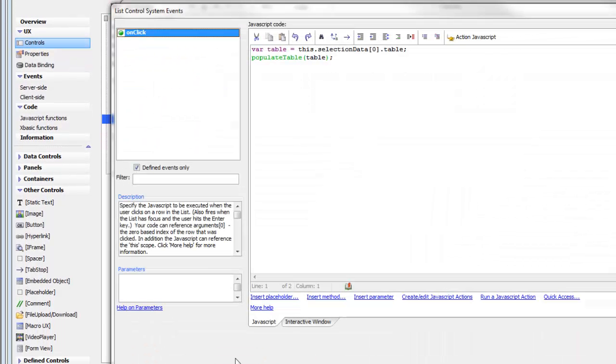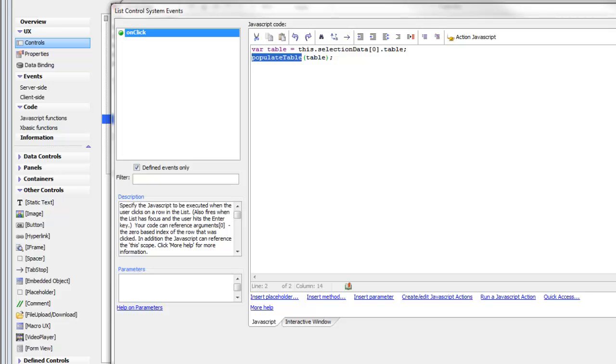Then if we look at this list over here, we can see that we've got an event on the onClick event. We're going to call another JavaScript function called Populate Table, and this is going to populate the second table showing the actual data. We call the second function, Populate Table, with the name of the table. We're going to read the data out of the current row that we clicked on, and so this is going to either say table 1 or table 2.